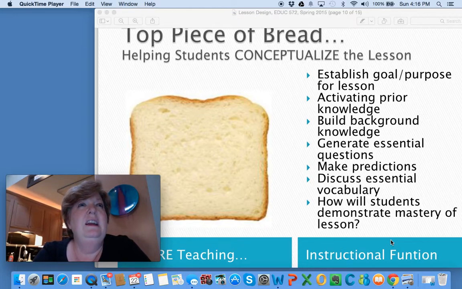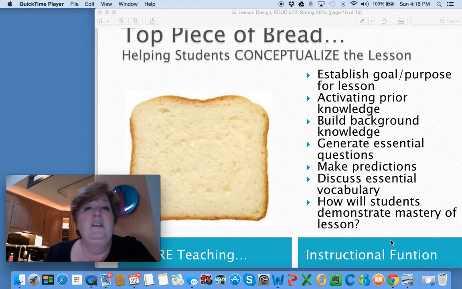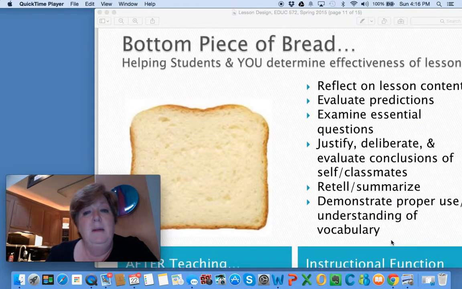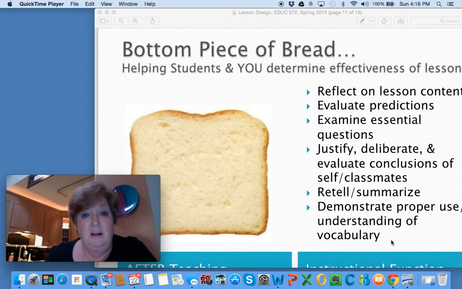So you get kids understanding what their next 50 minutes, if it's regular schedule, or 90 minutes if it's a block, will look like. These students now have a clear picture that everything they're going to be doing is wrapped around this main goal, this main concept, with the idea they'll be able to do this thing you have described to demonstrate mastery of that. So now students have the top piece of bread. They've begun to frame the lesson. The bottom piece of bread is, of course, the bottom frame of the lesson. What happens at the end?